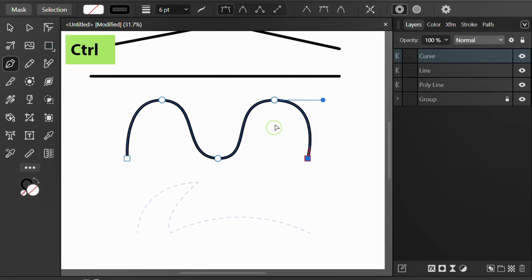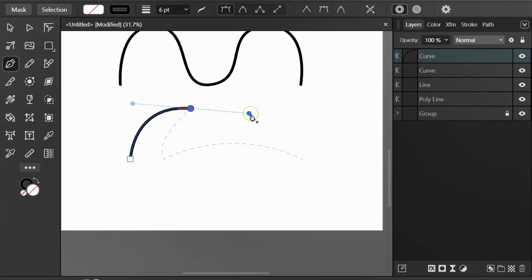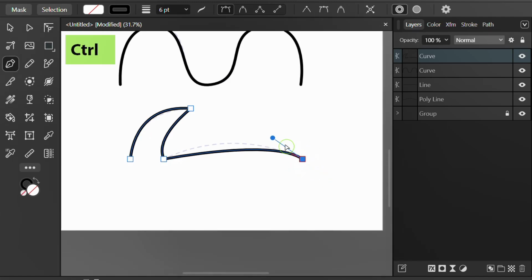Hold Ctrl to activate the node tool so you can move points or adjust the handles. After creating a curve, click on a point to remove one of its handles. Hold Ctrl and drag the handle if the position isn't quite right.